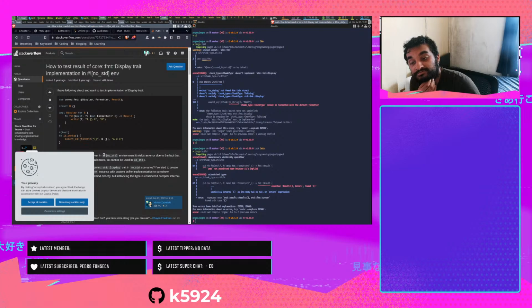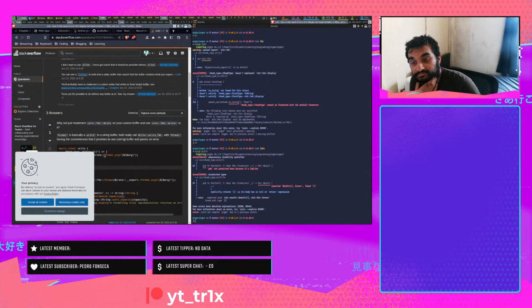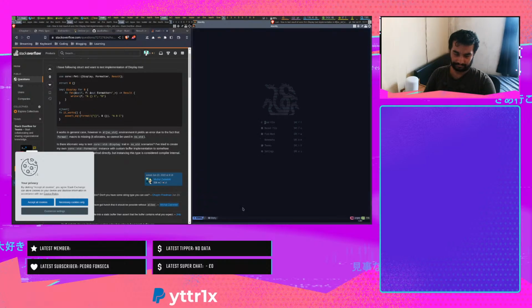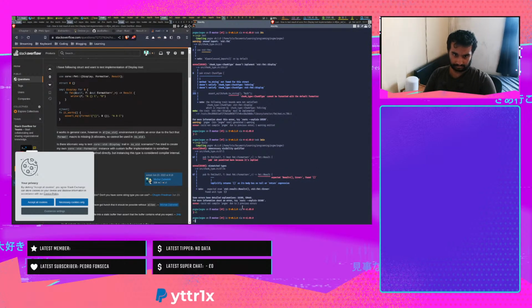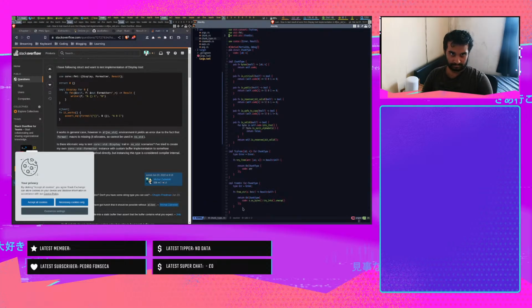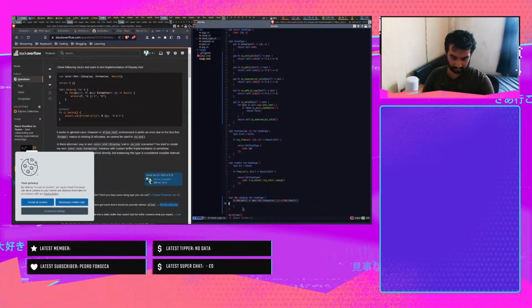Rust, right. Okay, so it'll just be f, comma, then it'll just be the thing I want to print out, right?